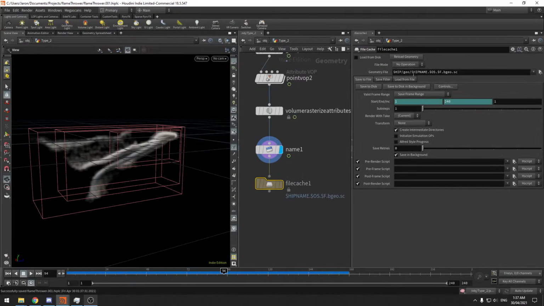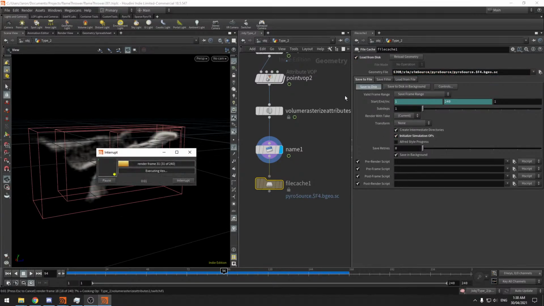It's going to go into the job, sim, my sim source files, source, and then Pyro source, then one more folder, Pyro source $F4. I'm going to quickly say load save, initialize simulation ops, and hit save to disk. That's just going to quickly simulate it for me and write it out.